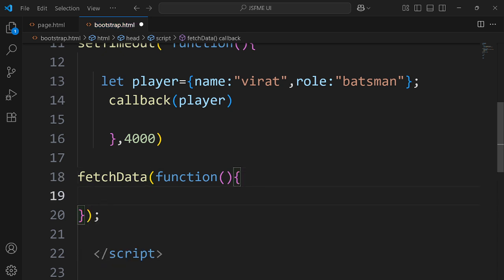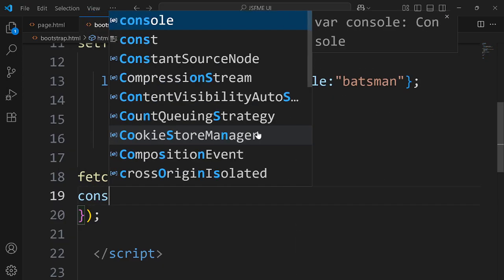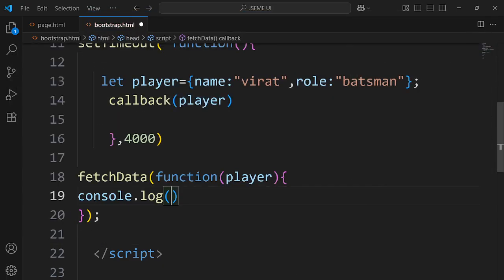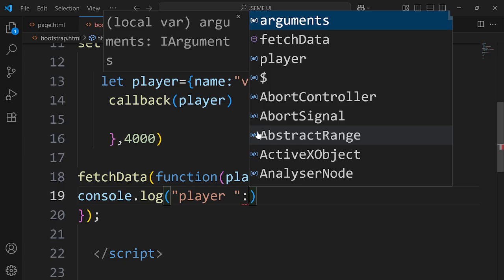This function will take one argument, let's say player, and this function prints me the details of that player, like console.log. The fetched details it has to print me, and that's gonna be what player should give me, the player details.